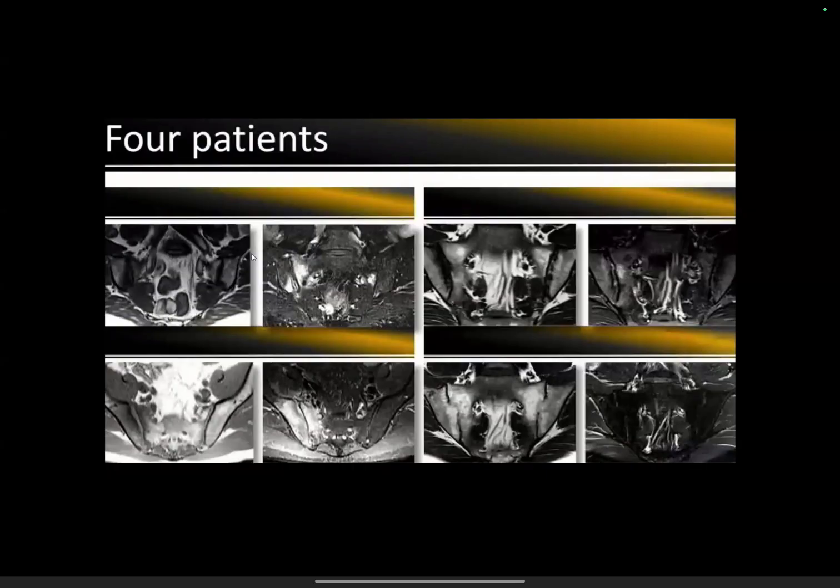Now, so these are four patients in a group of two. So this is patient 1, patient 2, patient 3 and patient 4. In all of these we are having some form of signal abnormalities at both the sacroiliac joints. We won't be launching a poll, but I want you to consider and think what is there in patient 1, what is there in patient 2, patient 3 axial images, and patient 4 again coronal images, right? So coming one by one.